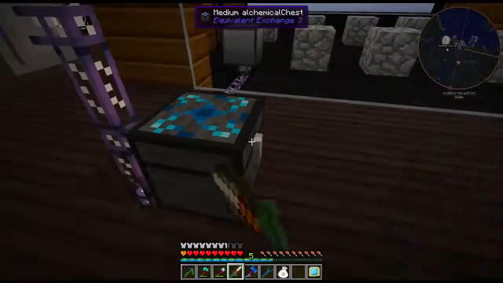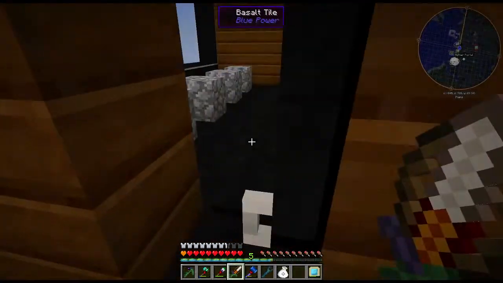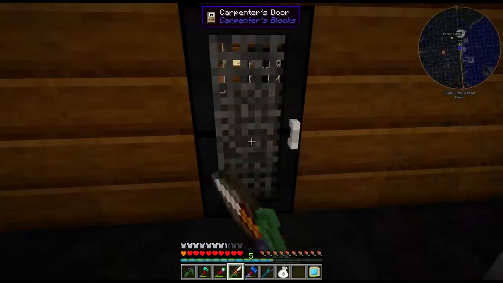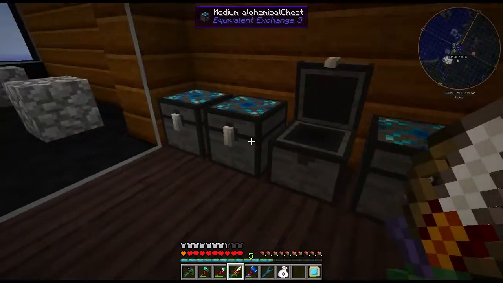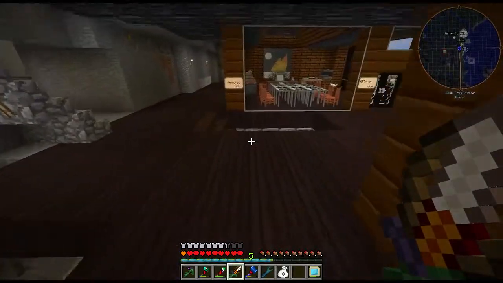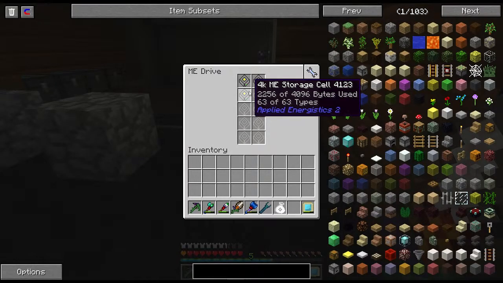Probably way more than 63 different types. So we need to make more storage cells. I'm gonna imagine we're probably gonna want to make 3, maybe 4 more storage cells just to be safe. However, it does seem like we pretty much have the vast majority of the items that we're gonna come across. So we should be all right as far as types go once we make ourselves a few more storage cells.